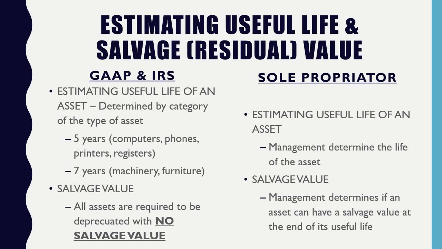So therefore, it should have some kind of holding value at the end of its life. Now, you can also choose to not have a salvage value at all, just so you can even out your books that way. So this is what I needed to explain: there are some rules and regulations for determining an estimated useful life as well as salvage value. However, sole proprietors get more leniency to choose and determine these values themselves.